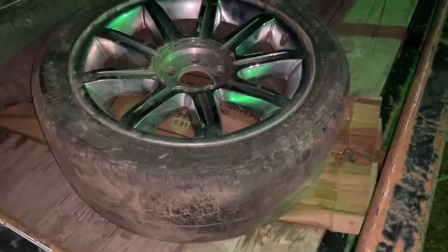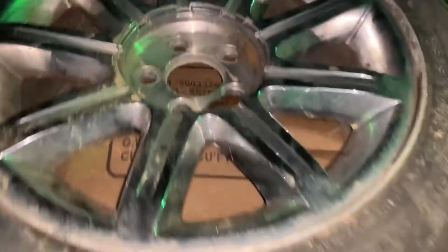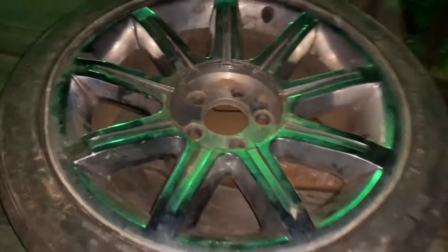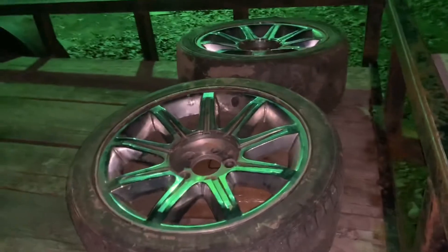We're back home. Got these offloaded onto the trailer — they're just factory wheels, no center caps, tires are shot but they do hold air. There's some curb rash you can see. For 30 bucks I'll order a new tire, have one as a spare, fix the curb rash, clean them up, and paint them — not too worried. It's like midnight so I'll catch you guys maybe tomorrow and we'll continue work on the Chrysler.